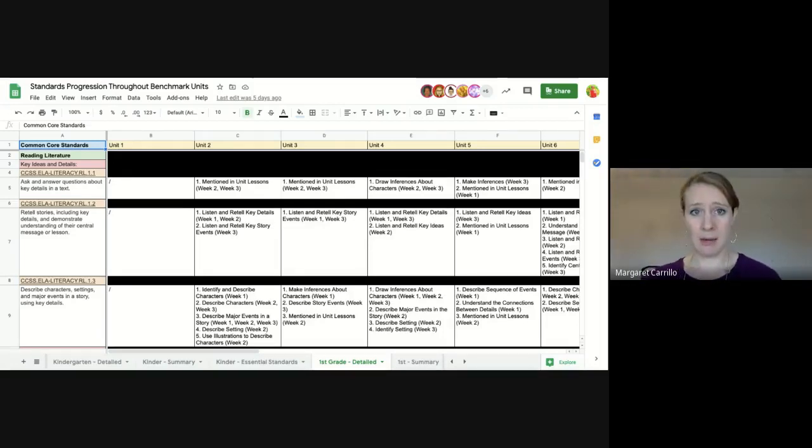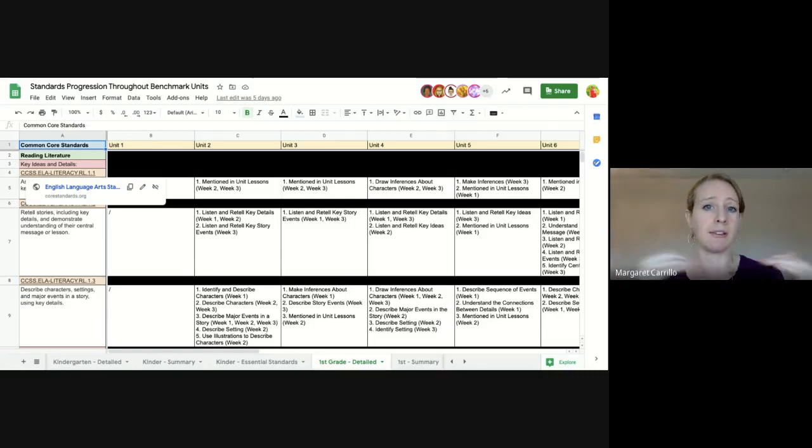Here's the nice thing about this. While the standard is also listed right here, you can also click on this orange line where it lists the standard, and it will take you to the core standards website where that standard is specifically listed. So you have those options as well.